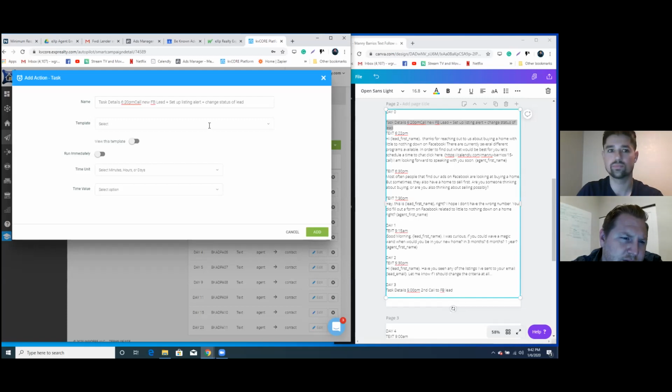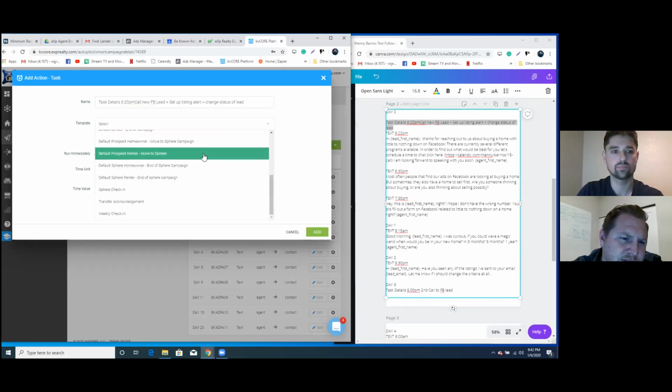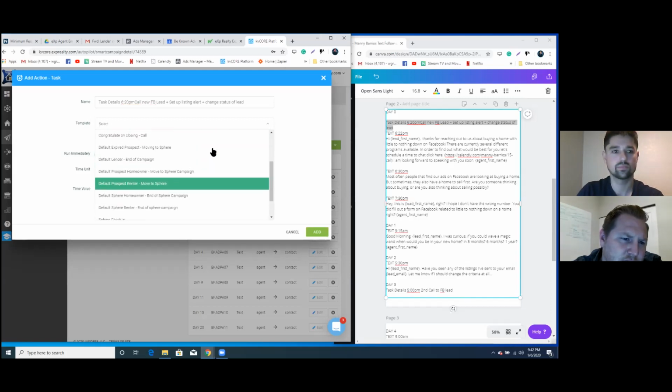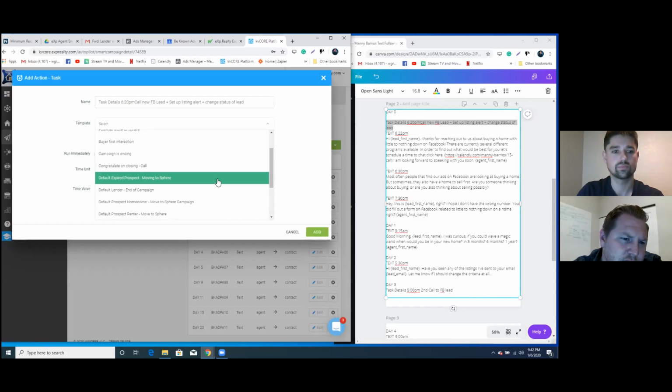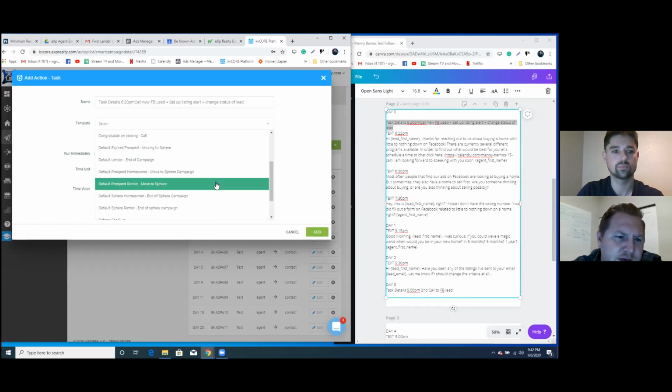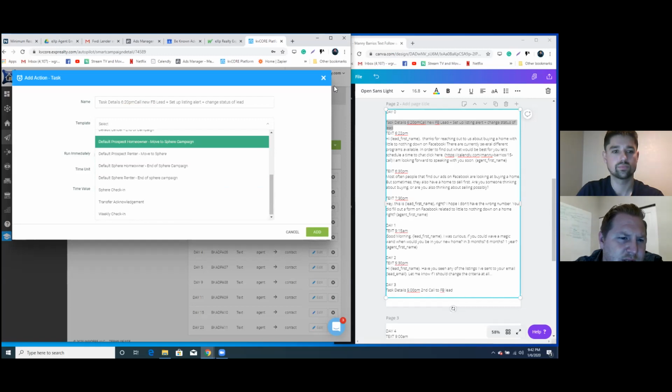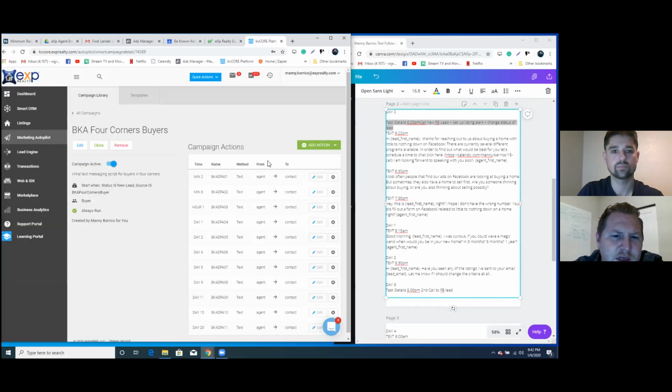Click drop down on that. For some reason, it's showing text messages. Actually, never mind. Go ahead and hit cancel. It's glitching for some reason. You should be able to add a task in to tell you to call.